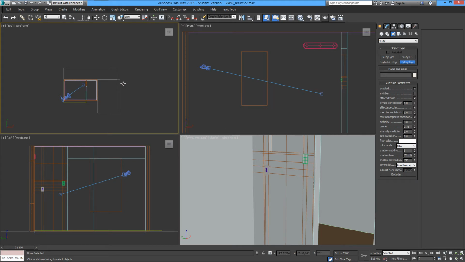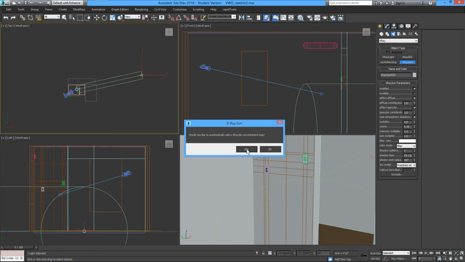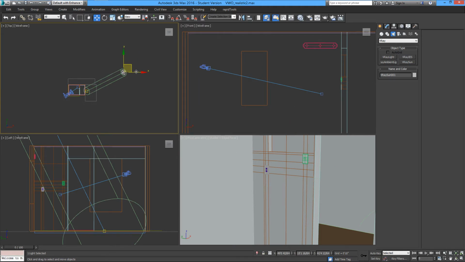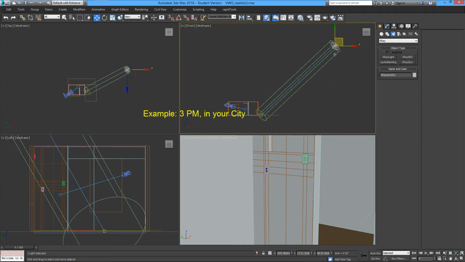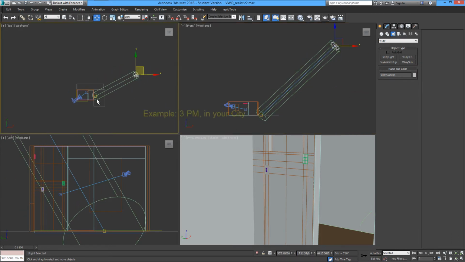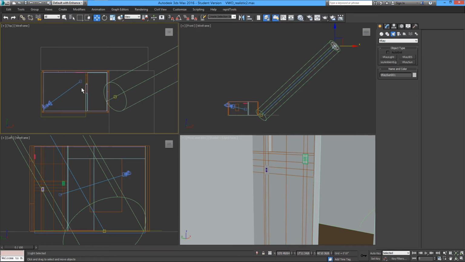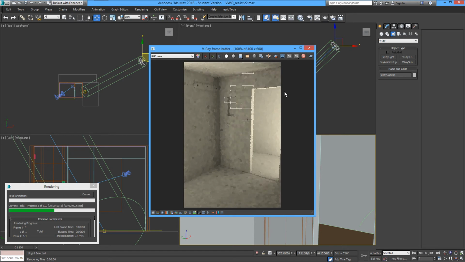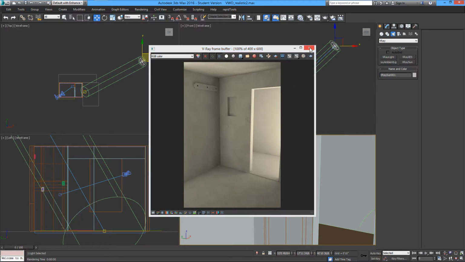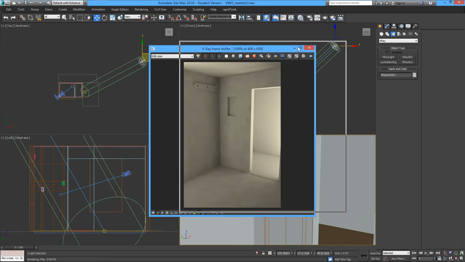So place a sunlight in your image and accept the environment map. You can move the sun to the proper hour and direction based on your location. The sunlight will come through the window at an angle, and it's going to light up the room. So this is the basic image of natural light coming in based on the camera settings. The overall lighting seems to be adequate.